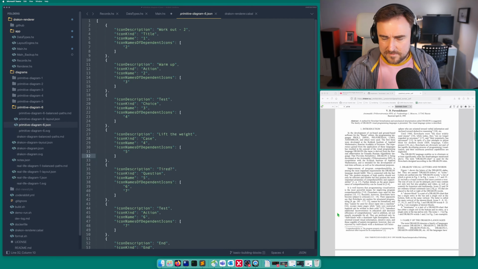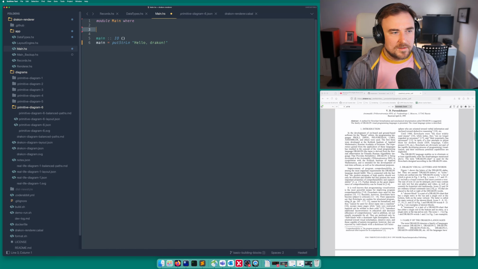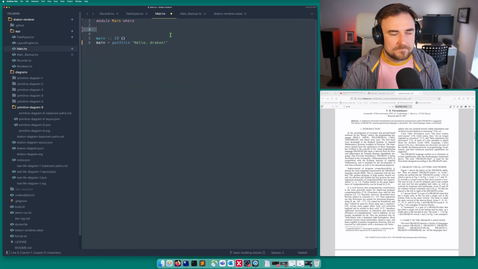So let's go back to the code. What we need to do is import data types, but we're not interested in icon kind, but block.